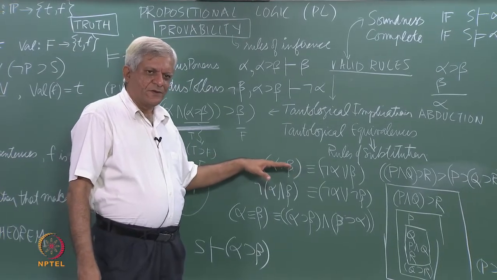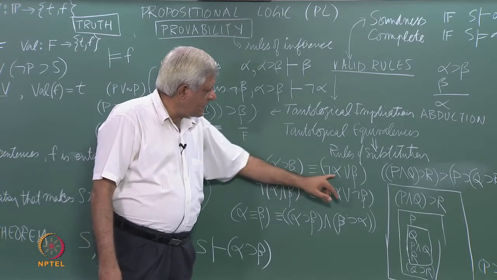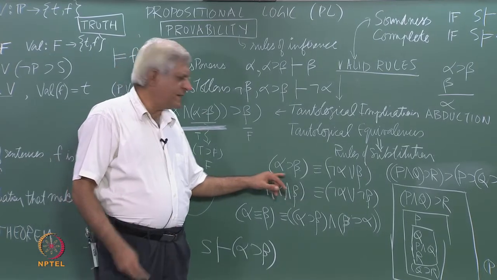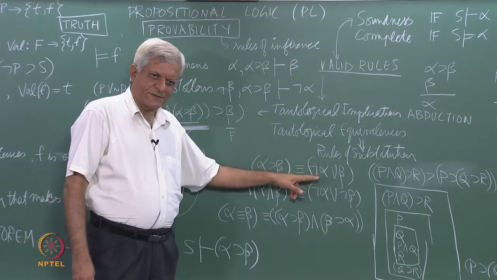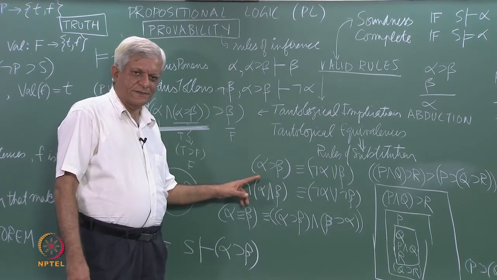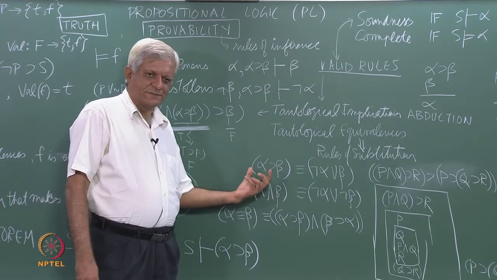Okay. So, for example, we have this rule of substitution which says that not alpha or beta is equal to alpha implies beta. So, Frege is saying that not that he can derive this form of the sentence, but an equivalent form of the sentence here essentially, but logically they are the same, they are saying the same thing essentially.